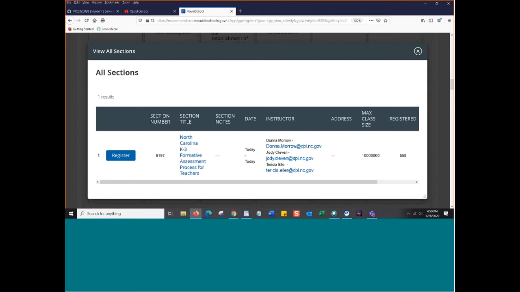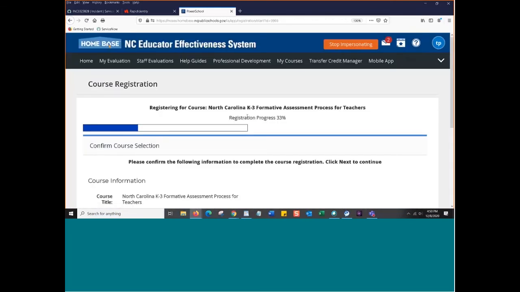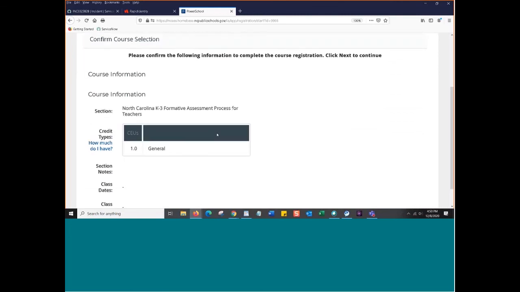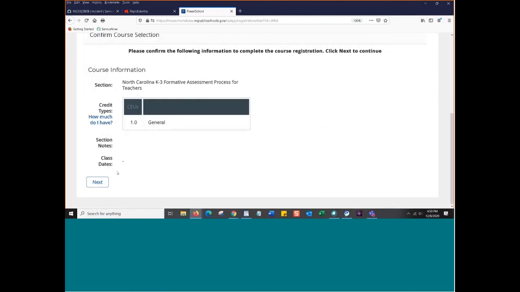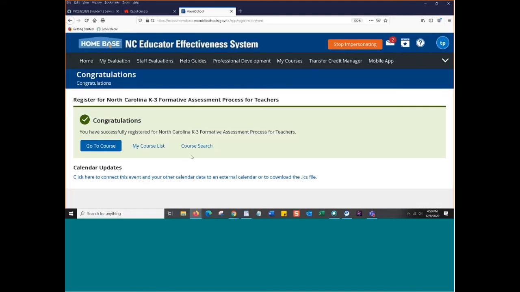Notice it shows me any sections, and I can register for it. It's going to give me one more confirmation, and then I just click next. And now I'm registered for the course. I can go to the course. I can go back and search for more courses. I can even add it to my calendar right here, especially if it's an instructor-led course and it has dates tied to it.